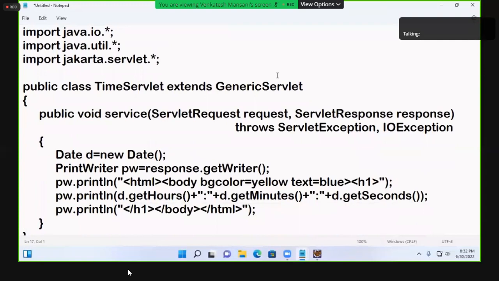If you do it manually, you may get errors, so go for Eclipse. If you want to practice a program, try it. Every program need not be a new project. Otherwise, separate servlets you can write within one project only. Every time there is no need to select Dynamic Web Project. If you want to add one more servlet in this one, you can add it. In one WAR file, a number of servlets you can write.